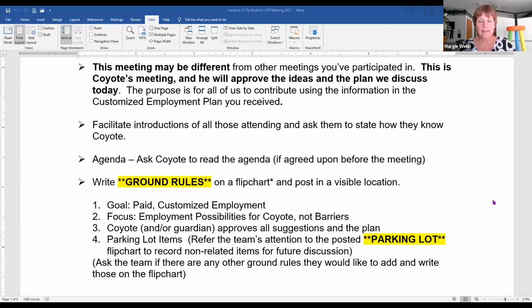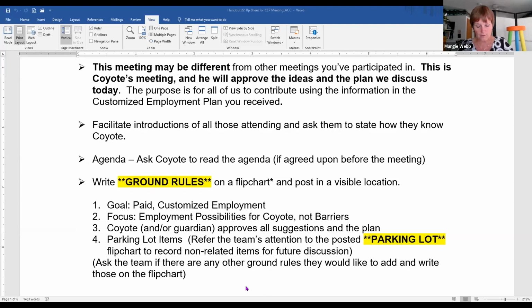And that is typically not, I have a lot of meetings in libraries, community centers, there are other places that the job seeker desires and is comfortable with. And let's talk about that just for a second. A lot of young people have had uncomfortable meetings. And so sometimes they're like, I'm not going to my meeting. I don't want to participate. We have found that if you find a place that works in a community setting, if it's not at school, if it can be somewhere else, the job seeker or your student seems a little bit more comfortable.